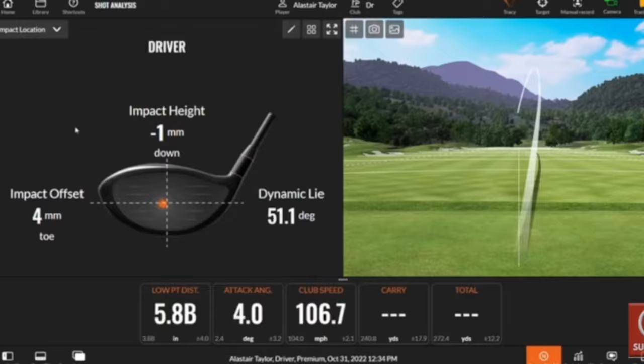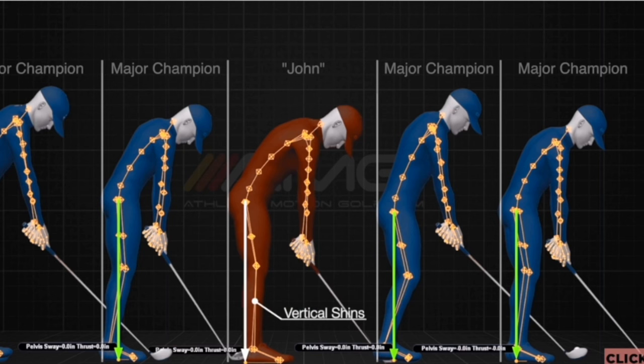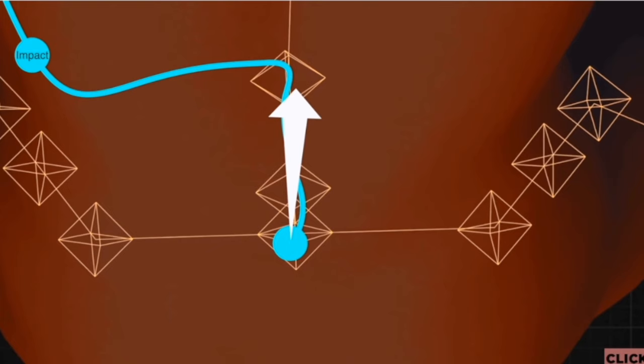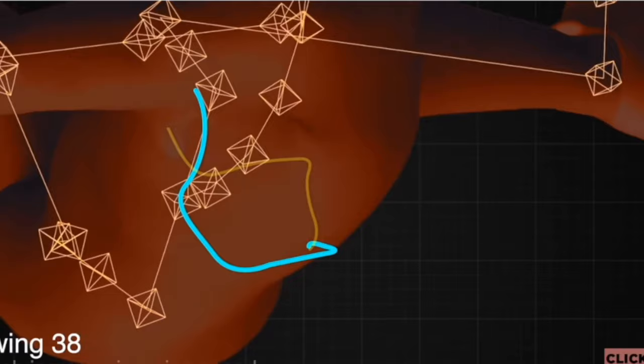The team at Athletic Motion Golf has a bunch of great videos. My favorite is 'Pros vs. Ams Golf Swing Hip Rotation' — this is our number three video on the countdown. In this video, you'll learn how important it is to rotate your hips properly. You'll learn terms like shift, rotate. It's something the pros do, and it's something that all of us amateurs struggling to lower our handicaps should be doing as well. We absolutely love this video.